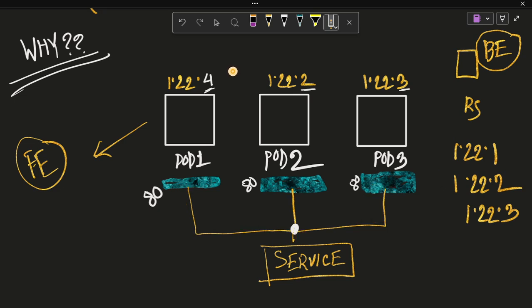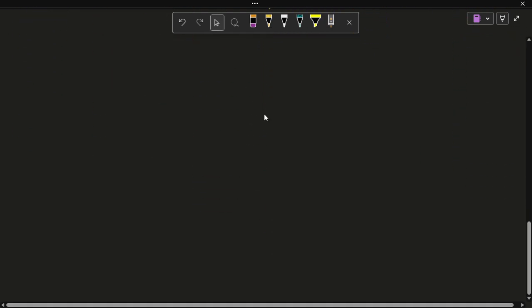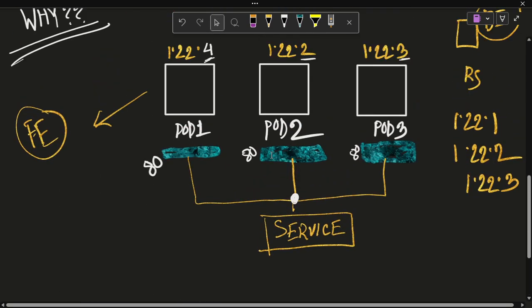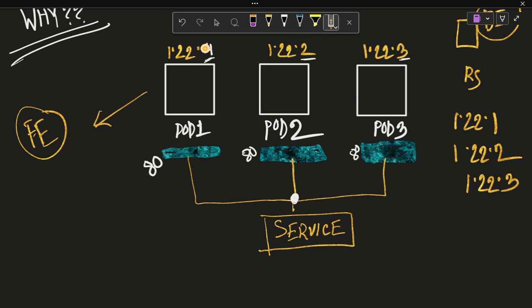Clear? So why do we need service? Well, here I have shown you that service creates a fixed endpoint. A fixed endpoint. Regardless of the change, whether it is 4, 5, 6, 7, anything, it can change.